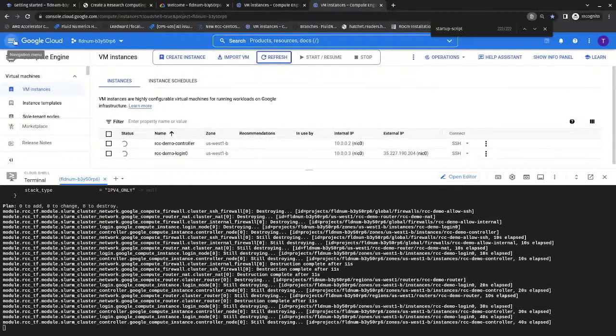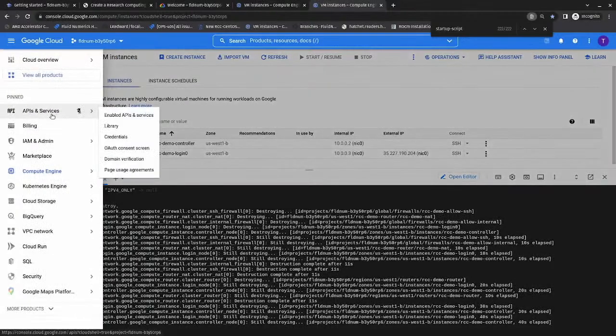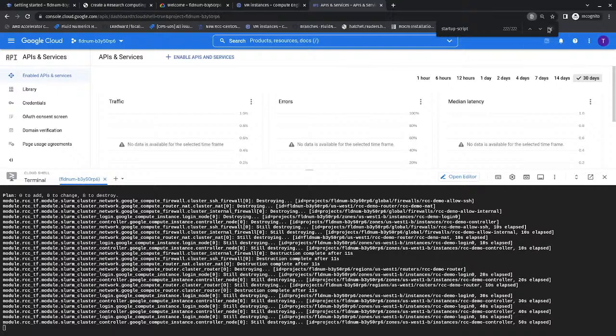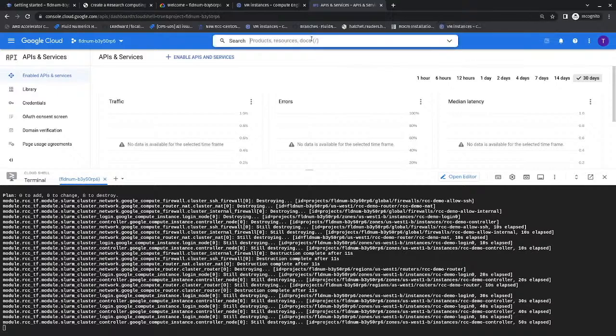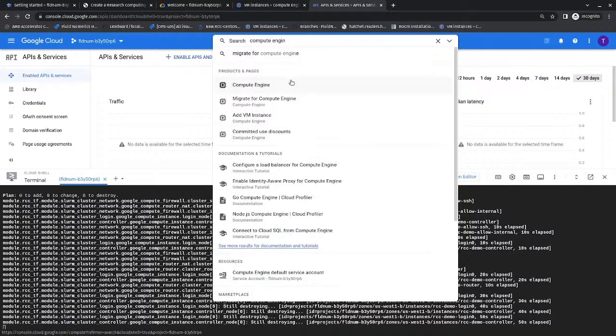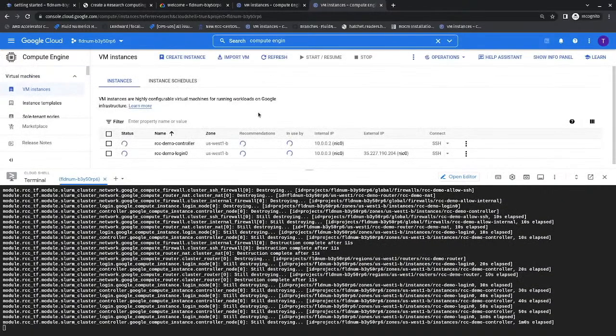While that's happening, I'm going to double check the APIs and services. Oh, it is, yeah, it's on.